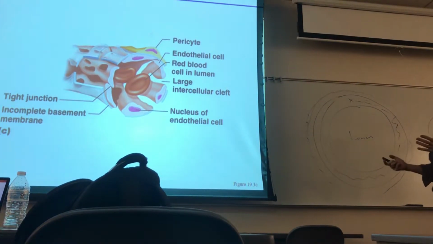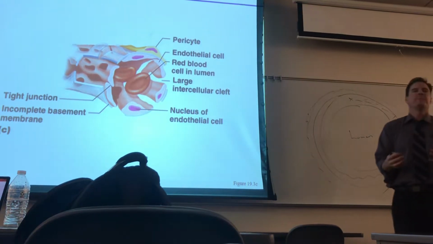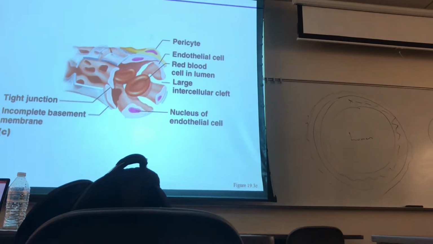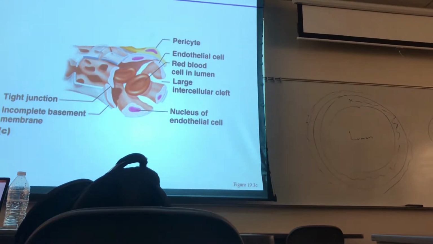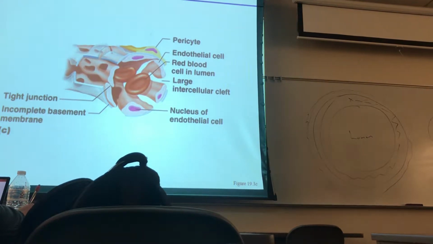So think of the general concept. You don't have to memorize where we're going to see all these things, but obviously wherever we need more permeability to get stuff into or out of the blood, we're going to have sinusoids. And if it's just a little more permeable than a capillary, we're going to have fenestrated ones. But for the most part, they're pretty tight or continuous.